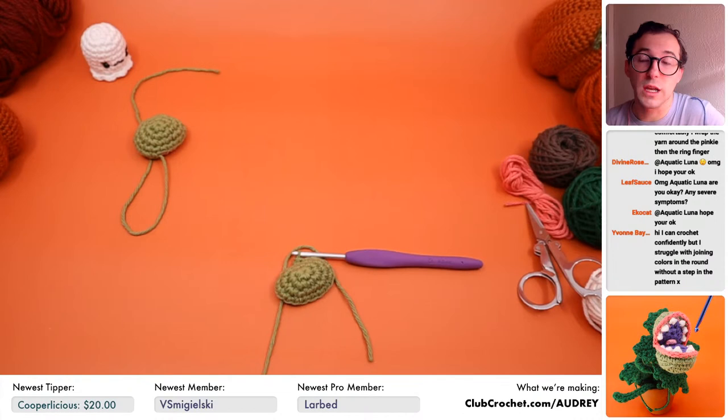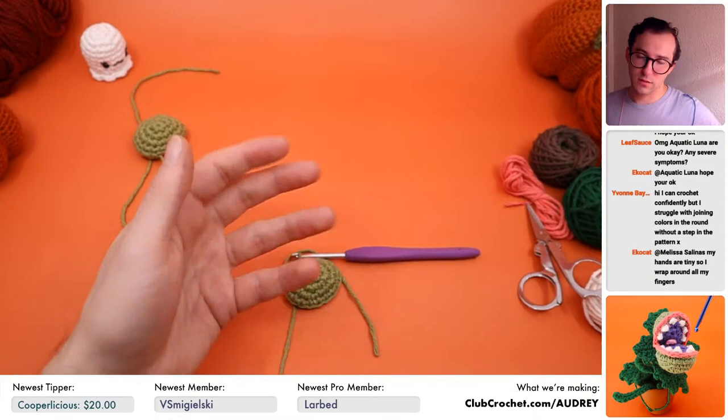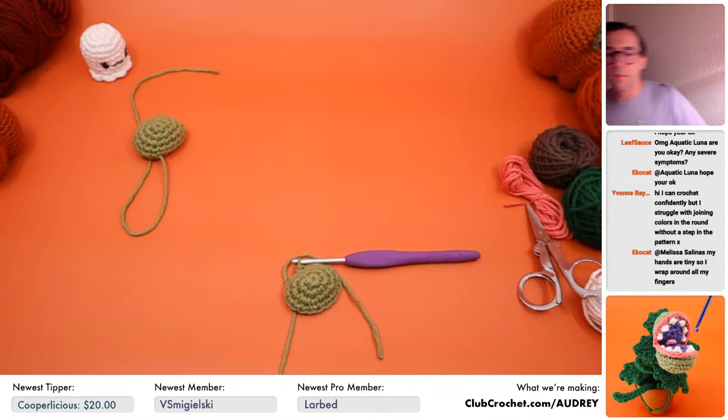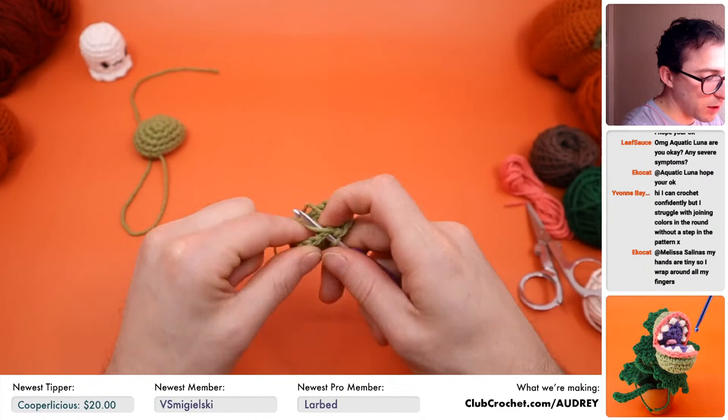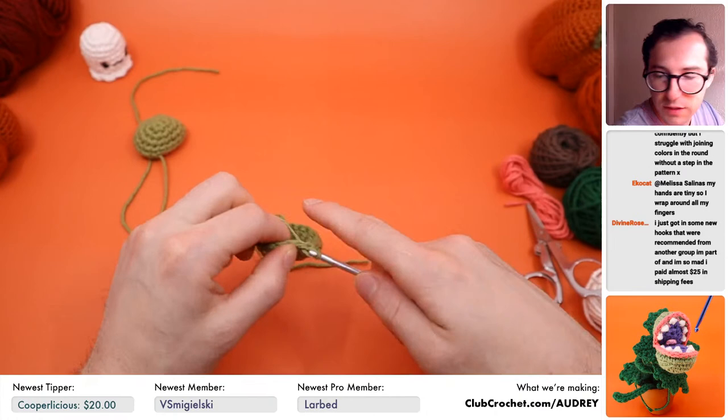Try using bulkier yarn for your projects right now. That'll help you just get the idea of how to crochet a lot more, which will give you the confidence to hold your tension a little bit tighter. So maybe try not crocheting with worsted weight yarn, which is what I normally use for my crochet. Try to maybe use bulky yarn or something like that. That might help you out a lot. I hope that helps. Let me know if you have any other questions about that or want any clarity.